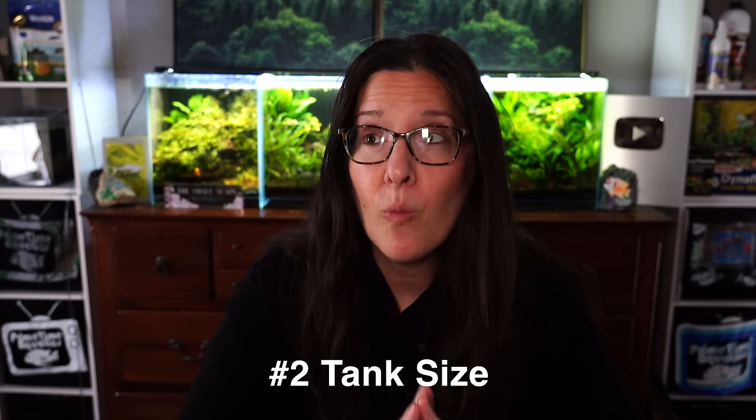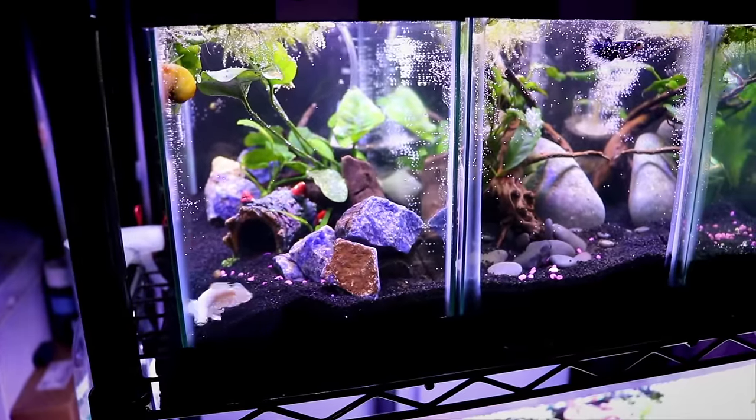Number two is probably one of the biggest things I did when I first started. I really appreciate miniatures — if you put anything in a miniature version, sign me up. That also went with aquariums. The first aquarium I had to have: Mr. Primetime wanted to get me a tank for my office, and he was trying to talk me into a five gallon, but I wanted the two-and-a-half gallon. He said it doesn't come with anything and we'd have to get the filter and lid separately, but I insisted because it looked like a little shrunken 20 or 10 gallon. I had 10 of them lined up and very quickly realized I did not like that.